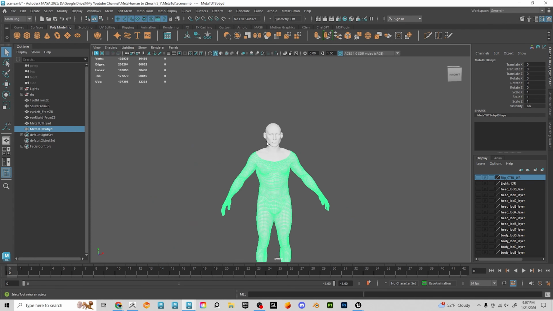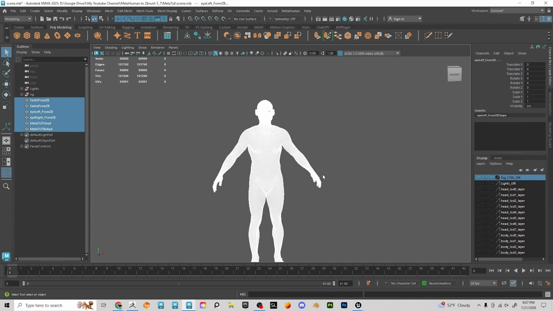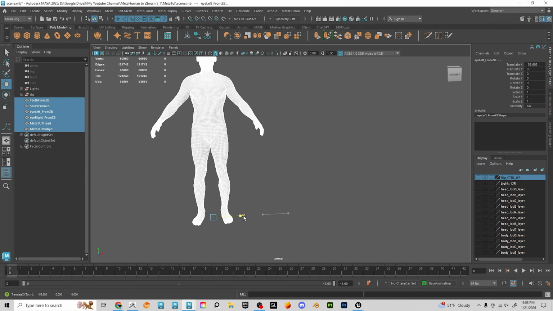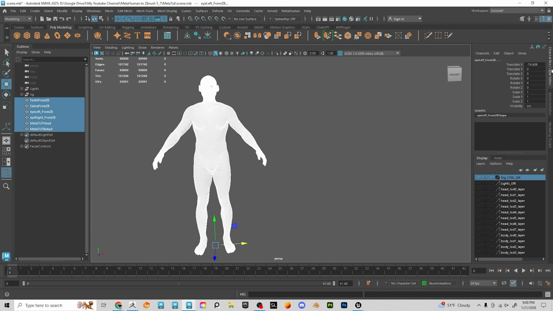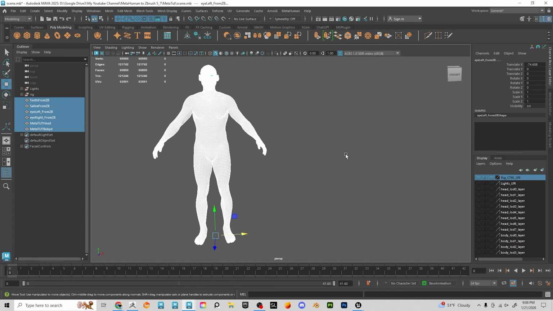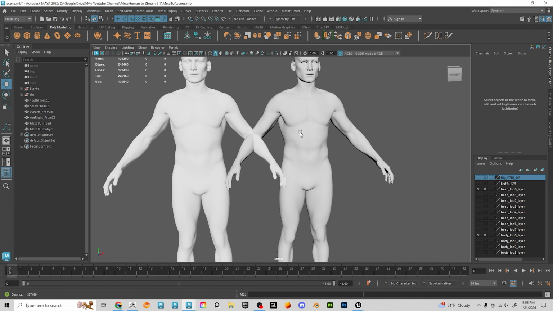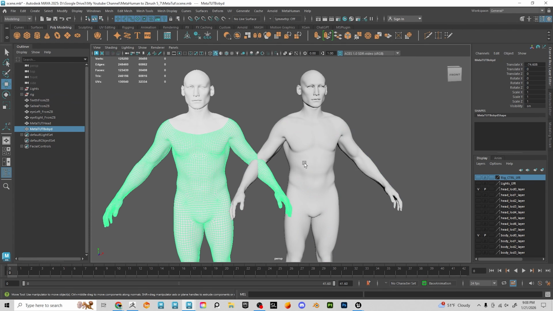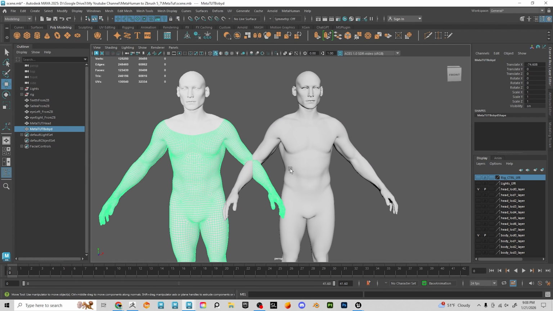So I want to select all of these meshes, make sure that all of their translation, rotation, and scale information are all correct. Right? We want zeros on our translate and rotates. We want ones on our scale. I'm just going to move these guys over because I can always zero out that translate and get them right back to where they need to be. And now I can show my head LOD 0 and my body LOD 0. So vertex order is something that needs to match, otherwise your blend shapes won't work.